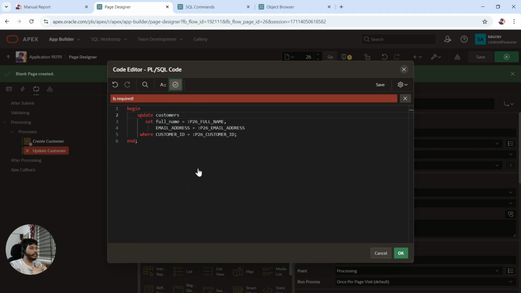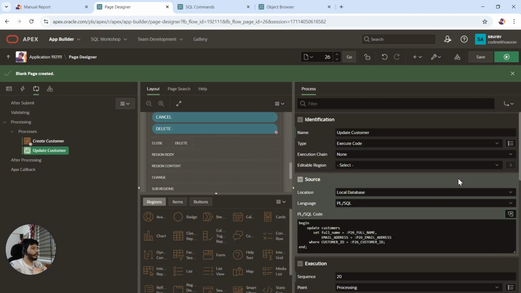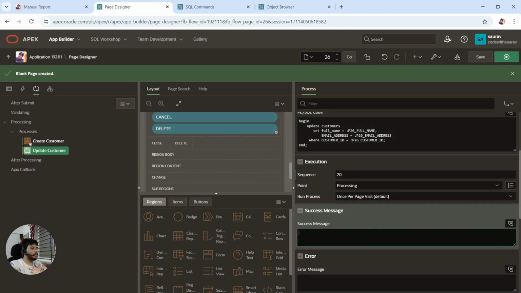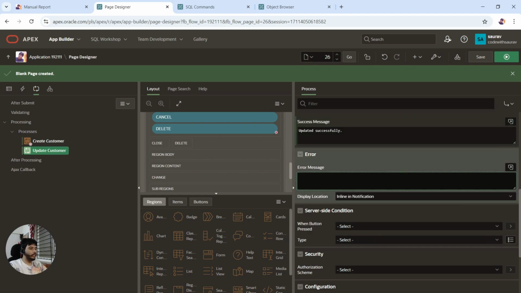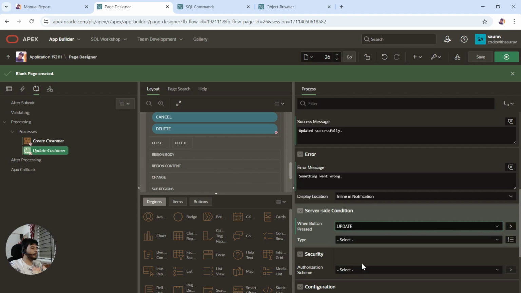Okay, validate it. And it got validated successfully. Again, write a success message as updated successfully. And below, when an error comes, write a message as something went wrong. And in the server side condition, we will say when the update button is pressed.